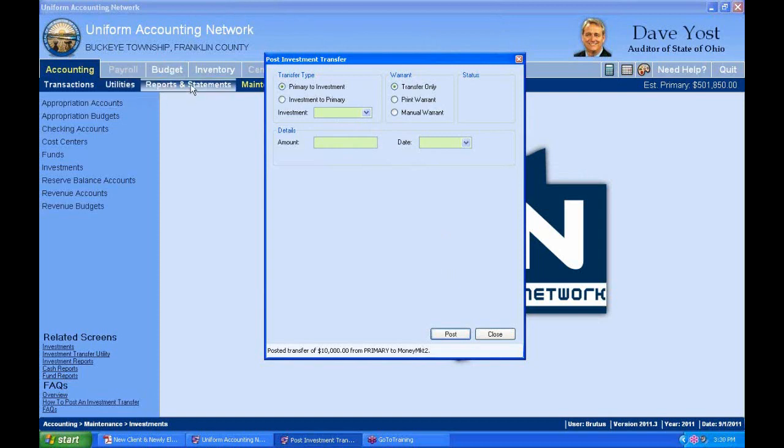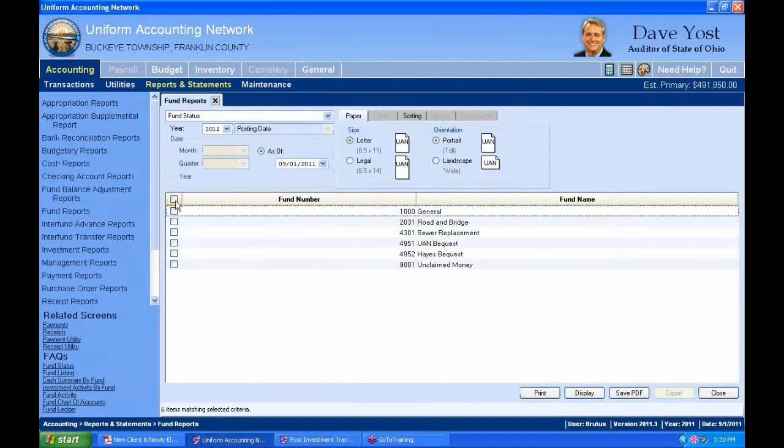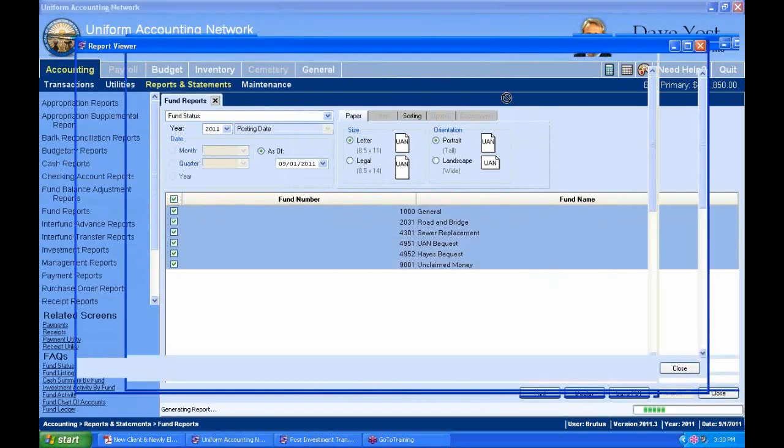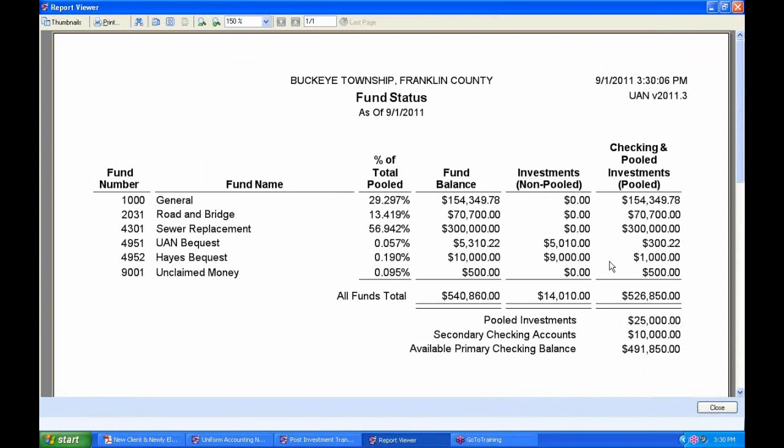And then look at my fund status. I can see that nothing here has changed. All these amounts are identical. I didn't get any more cash. I just moved it between my checking account, that decreased, and my pooled investments increased by $10,000.